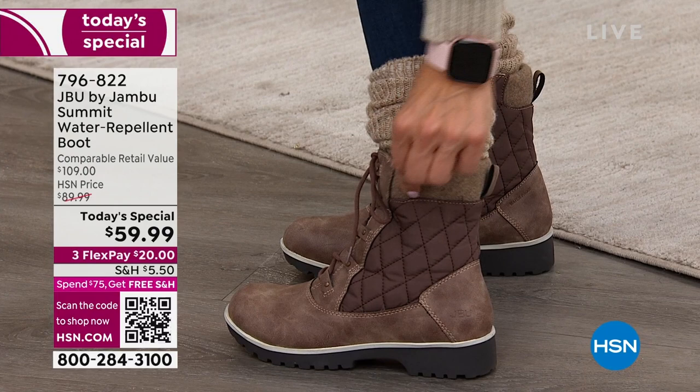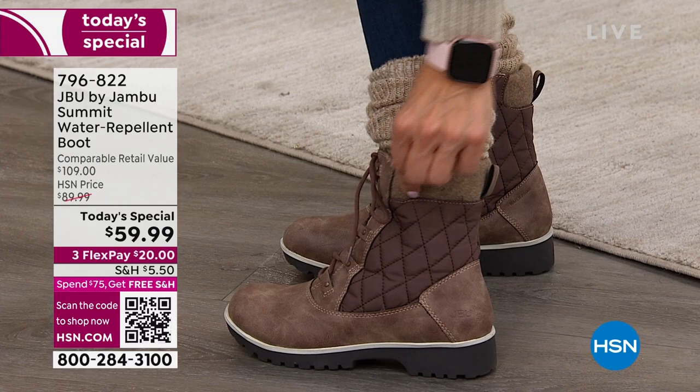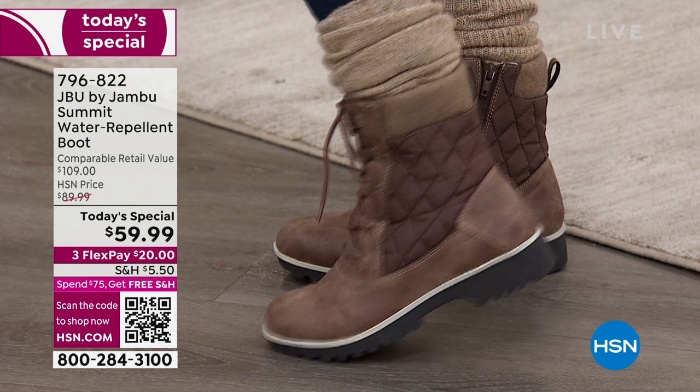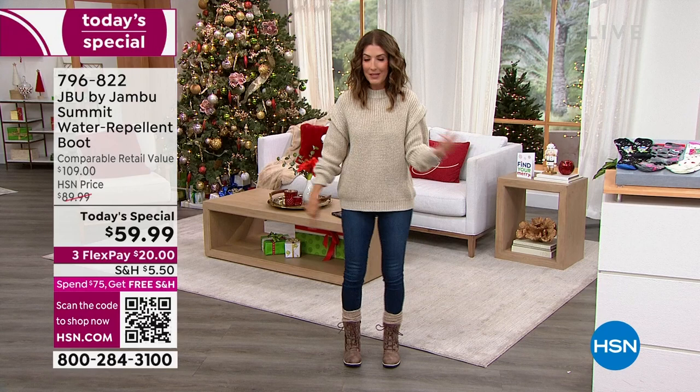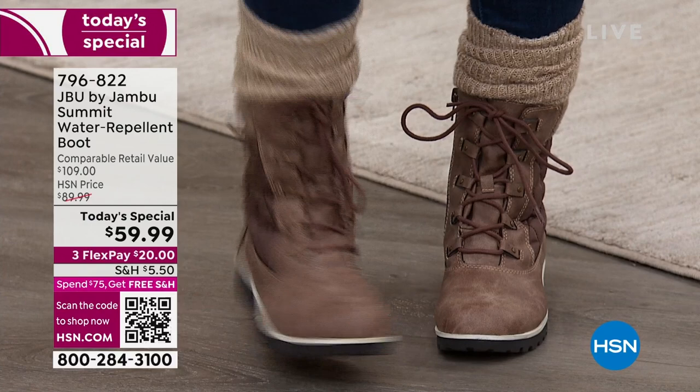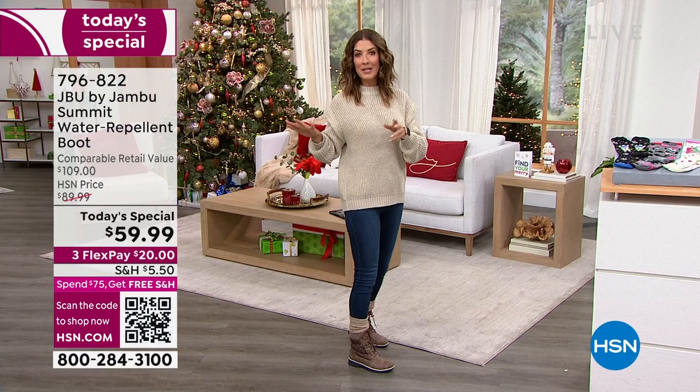You don't have to break them in — they're flexible. There's a wool-like blend on the outside that gives a cozy, felt-like look, and faux fur on the inside. You don't even need socks. There's a zipper so you don't have to tie the laces — only set them the first time you take them out of the box. Get in and out through the zipper, coming and going in and out of the house.